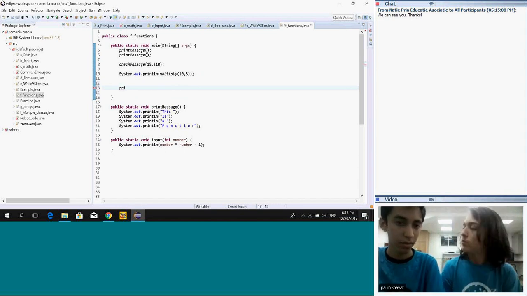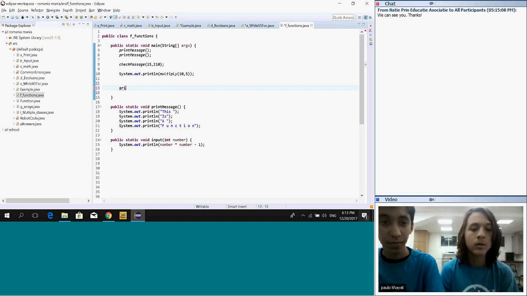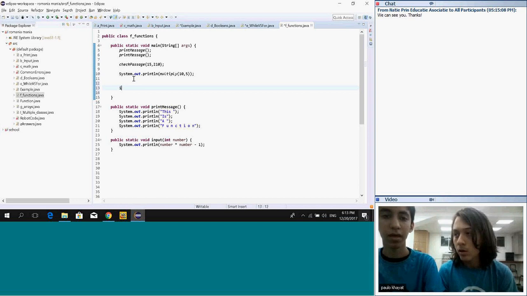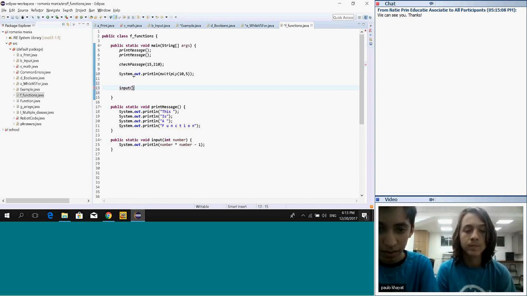So double A will be the function of 1 and 2.